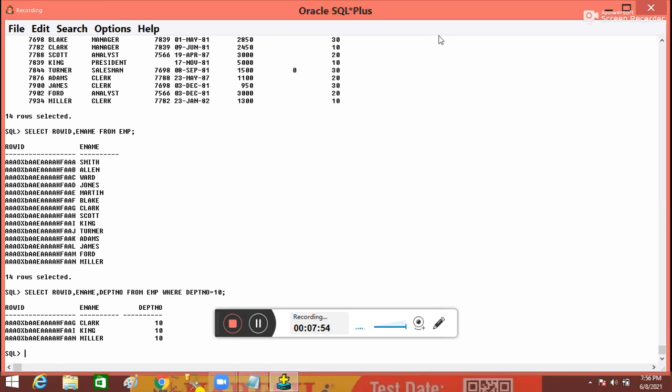That's why these are called permanent row IDs.